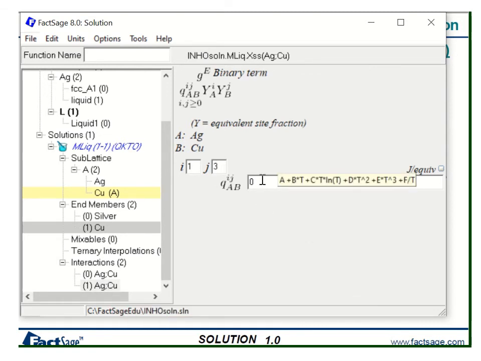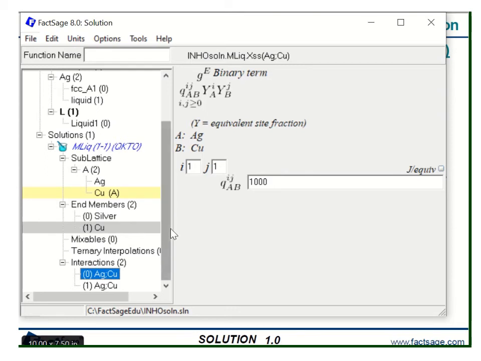And then assigning some value. Even the value QAB can be A plus BT plus CTLNT, etc. So you can add any complex temperature dependence term for the QAB.